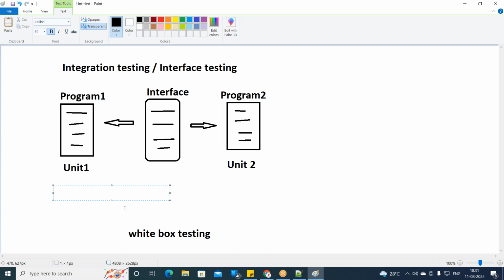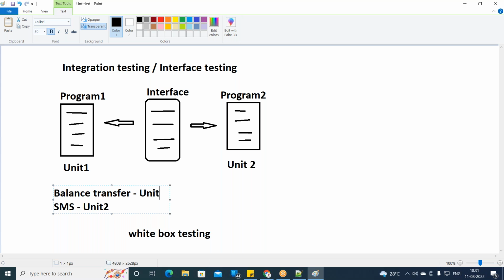Let's say you have done a balance transfer. But this is a module. I cannot really use this example here, because it is on the program level. For me to explain this, I have to go to the program level. But just for the discussion purposes, let's say balance transfer is unit 1, although actually balance transfer is a module, not a unit. SMS is unit 2, where once the balance transfer is done, SMS needs to be sent.